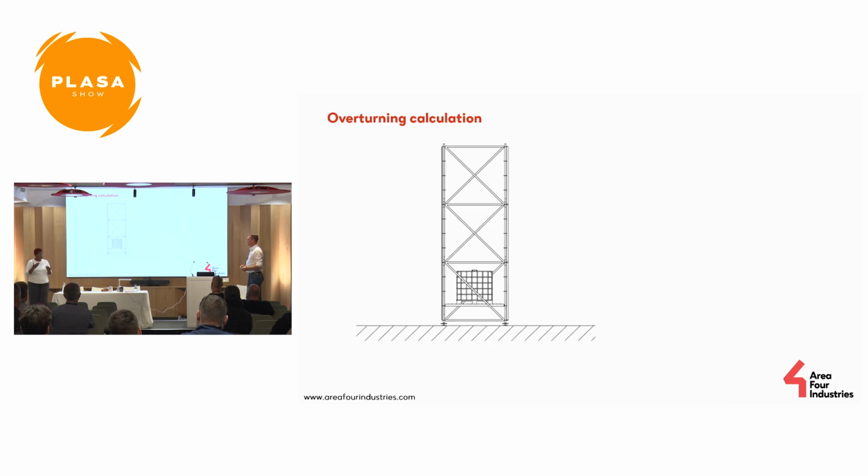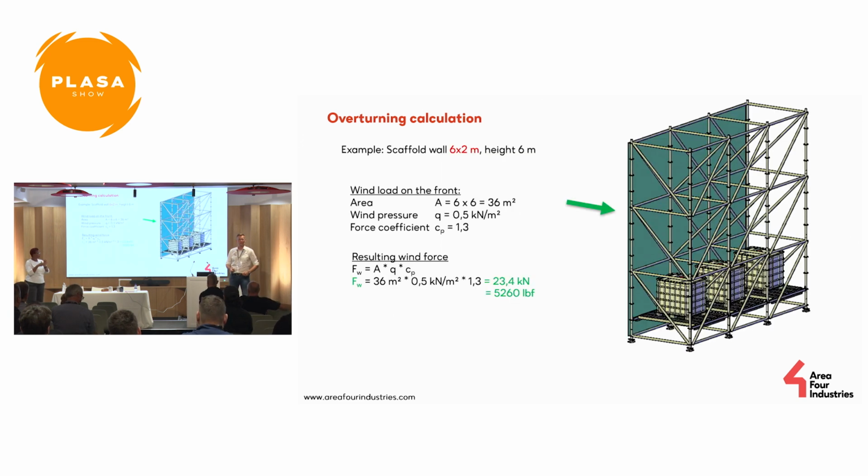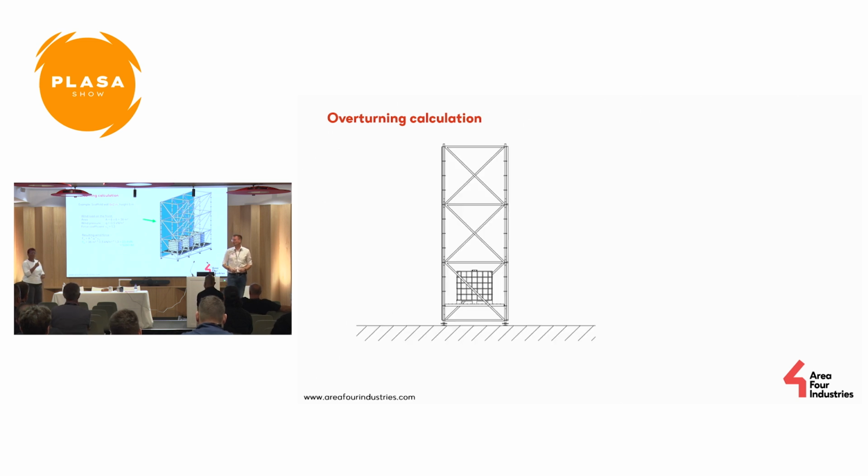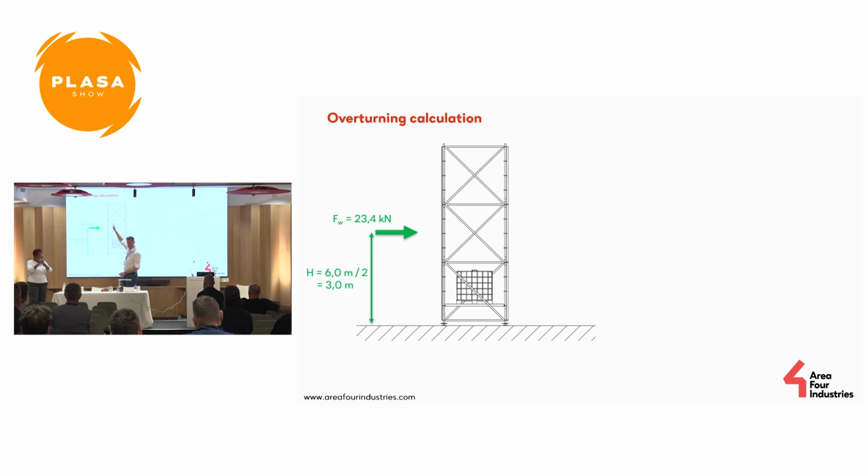So now again the side view. And by the way, it is simplified. It does not show the real required ballast. This is where we will get right now. So the 23.4 kilonewton, which equals 2.3 tons, or roughly 5,260 pounds, is acting in half the height of the structure. Of course, it is acting everywhere, but you can collect everything together. The entire force is collected together to one resulting load, which acts in half the height.